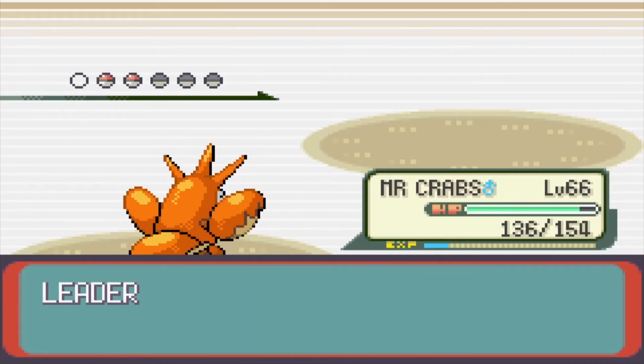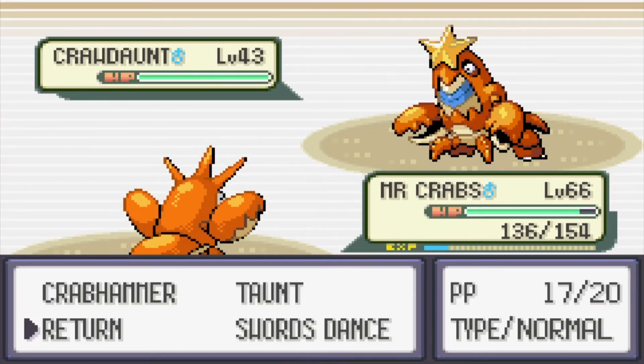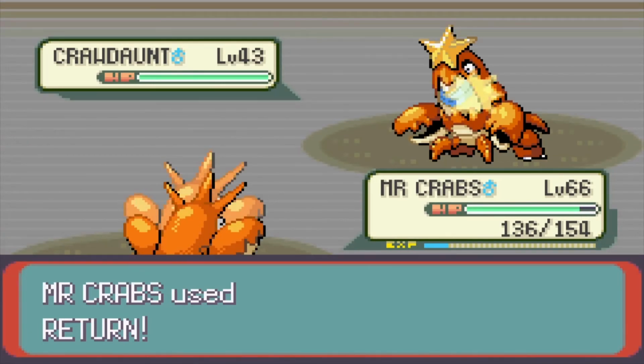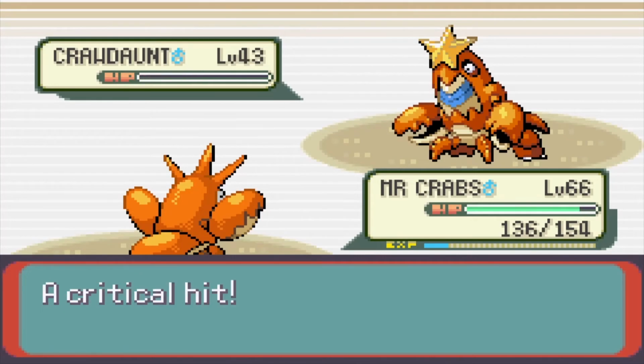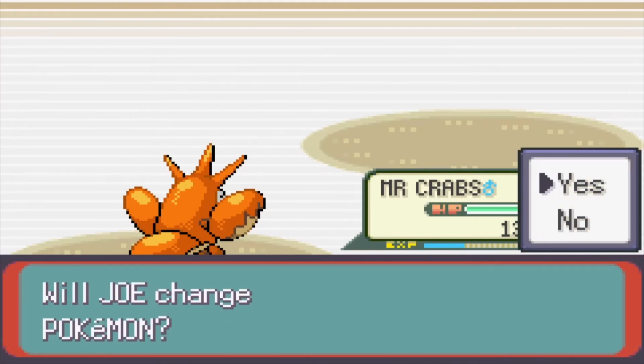Next, he sends out his Crawdaunt, Mr. Krabs' big brother, Crawdaunt. So again, same kind of story. I just go for another return. Outspeed, considering that Crawdaunt is extremely slow, and I just destroy this piece of seafood, even with a crit. So that's pretty good. And I get some more XP there.